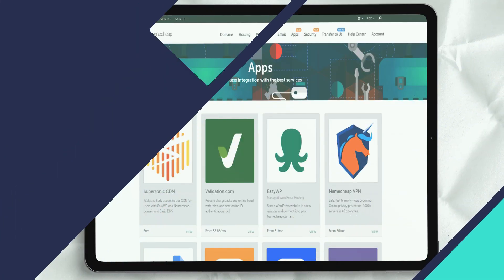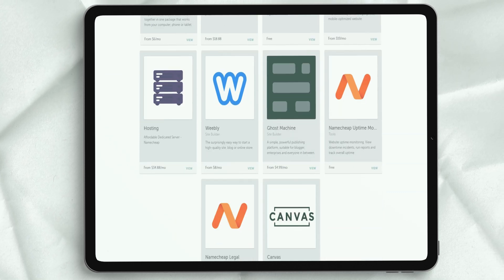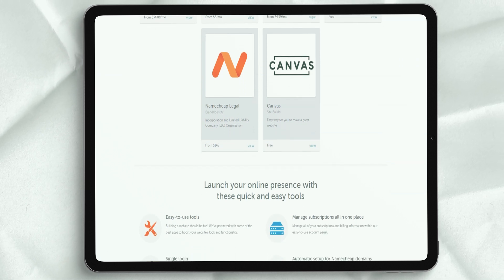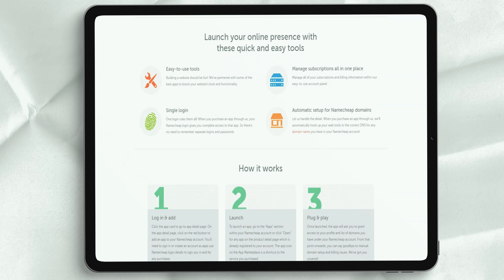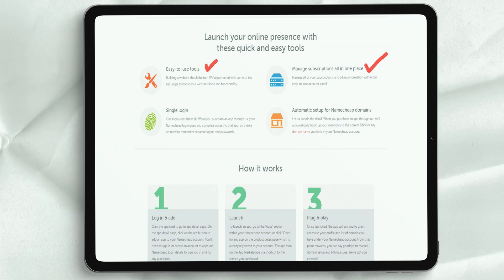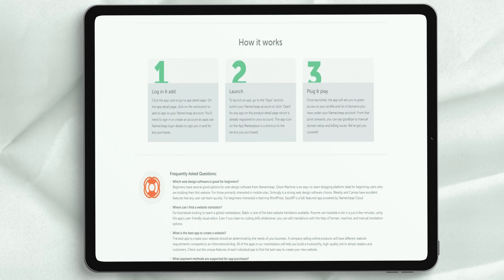Namecheap has everything you need when it comes to your site's domain name. You can find the perfect domain name with the Namecheap Domain Name Lookup feature and register it right away. Save on renewals by transferring your domain to Namecheap and get an additional year of registration for free. You can also browse available domains, buy a new one, or sell the one you own on the Namecheap Domain Marketplace. Create a custom domain using your own name followed by .com or .me and introduce yourself to this competitive internet space. Namecheap also offers free DNS services to everyone, even those who use other hosts or registrars, with an intuitive management console and 24/7 technical support.